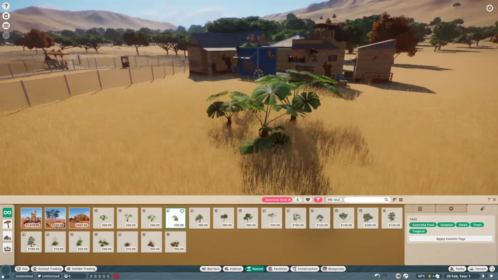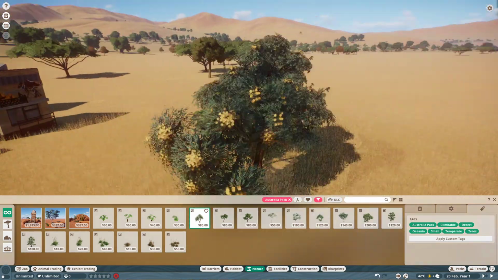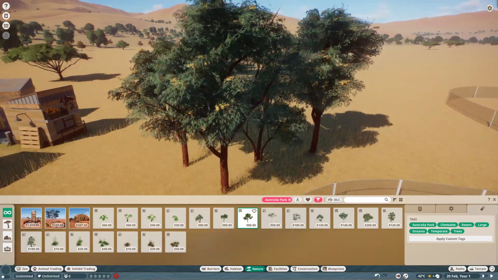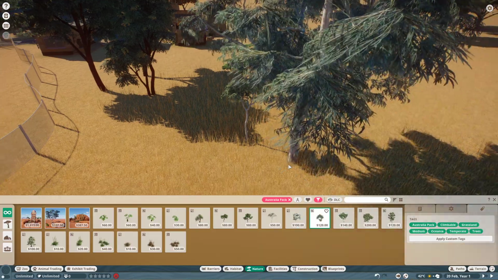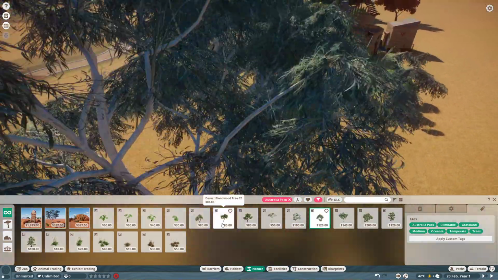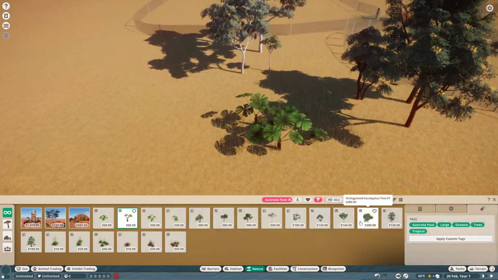So we get some nice ground foliage. These are tropical. The desert bloodwood tree, 3 variations, in different sizes, obviously. A ghost gum sapling. It's quite nice because these are like temperate and grassland, and these over here are desert and temperate, and these are tropical, so you've got like a bit of everything.